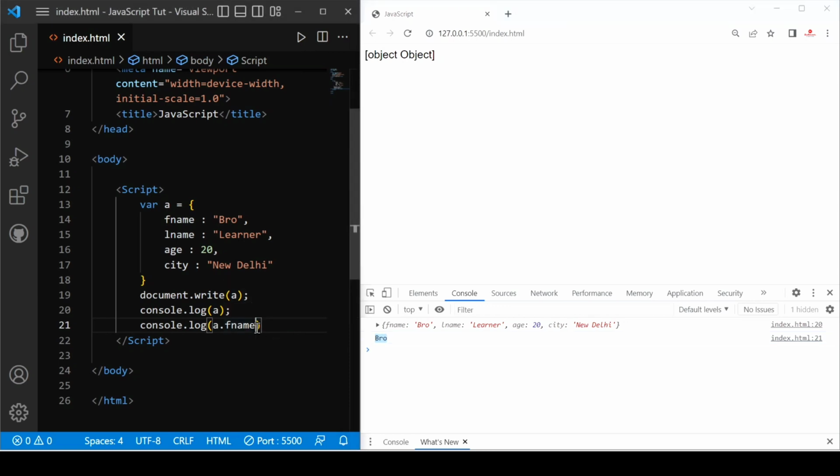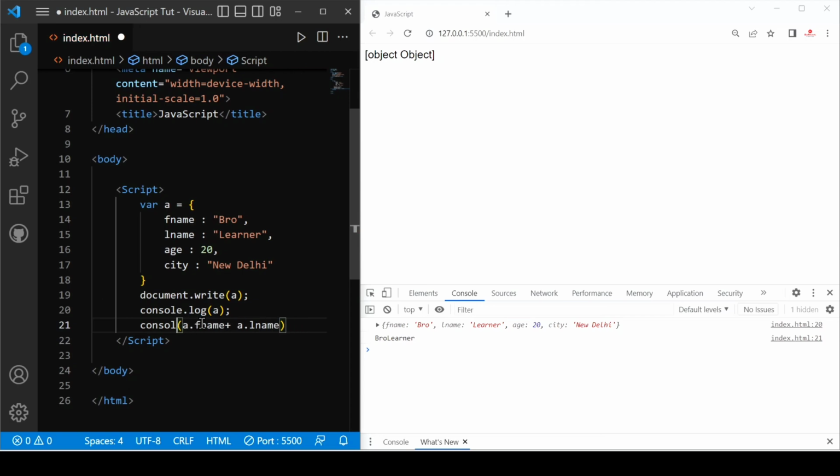If I concat with plus, then a space, then plus again, and then a.lname, and now save, you can see BroLearner is printed. If I want this in document.write, we can also do that. We can print object values with the help of the dot operator.